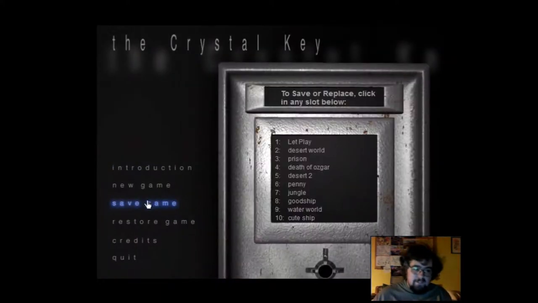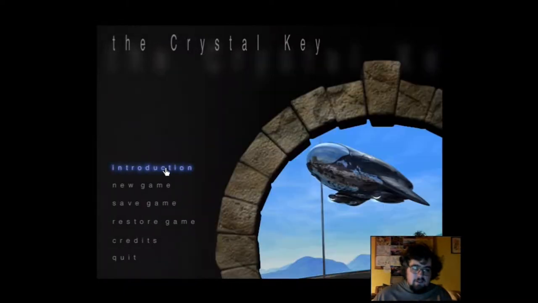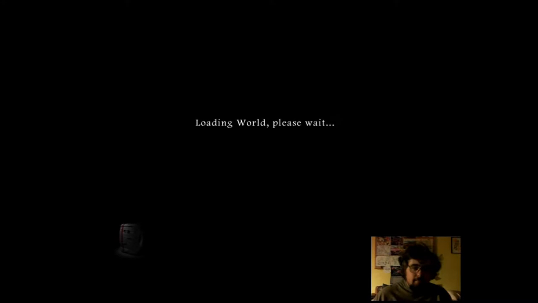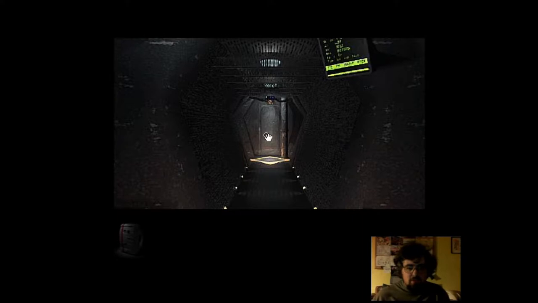And let's go ahead and save. There we go. How do we get back? Just restore the game we just saved. That's a weird way to do it, but okay. So, looks like Great is over here. Let's go this way.